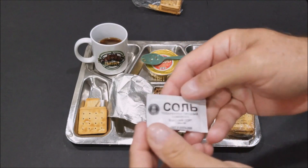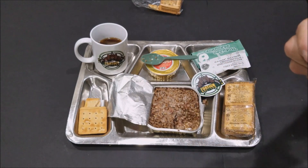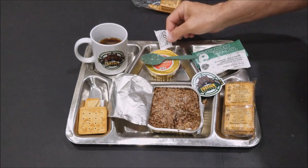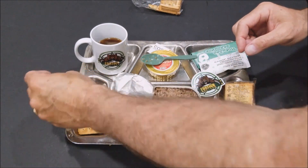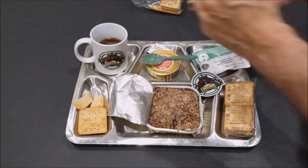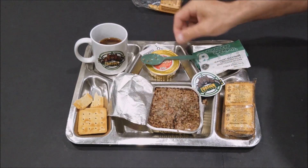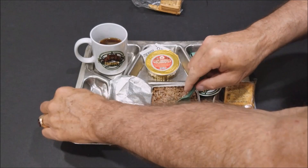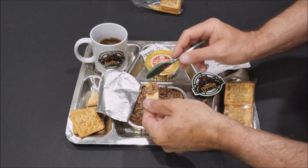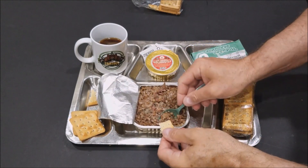I'm not going to put any salt on it, but I am going to put some pepper on there. I know some of you have seen my last video when I put the pepper in — I put it all in one spot. Wait — this is actually the salt. That looks like salt to me. Okay, now I've got the pepper. Let me see if I can sprinkle it out — and of course it just comes out in a blob. On a cracker, this reminds me of corned beef hash. Yeah, but it tastes a lot better.